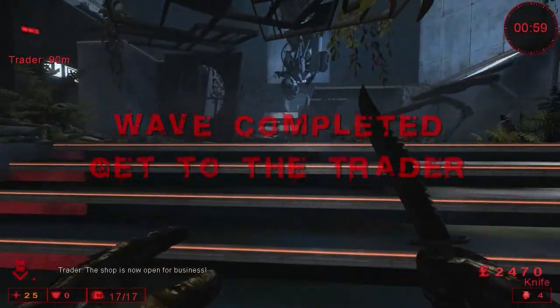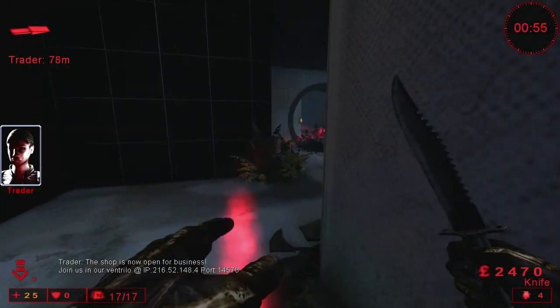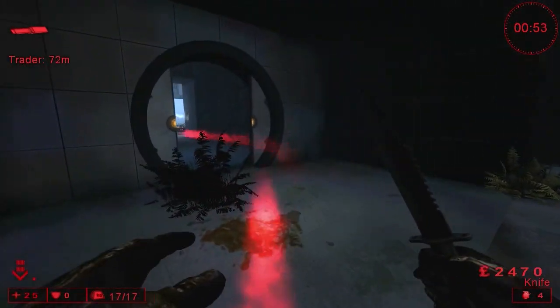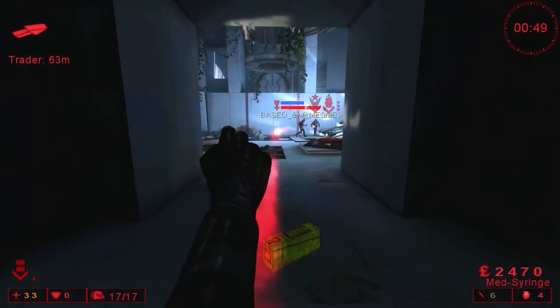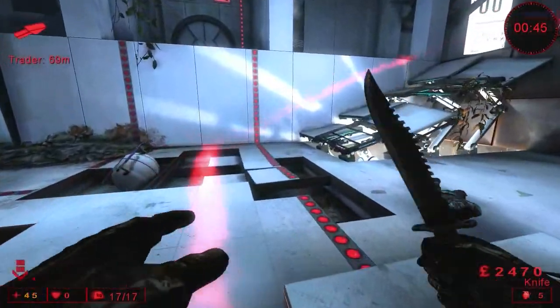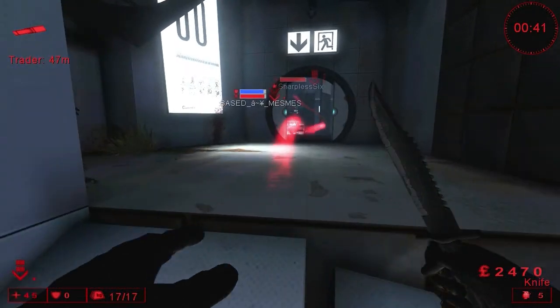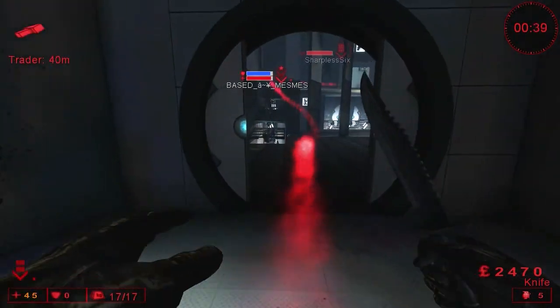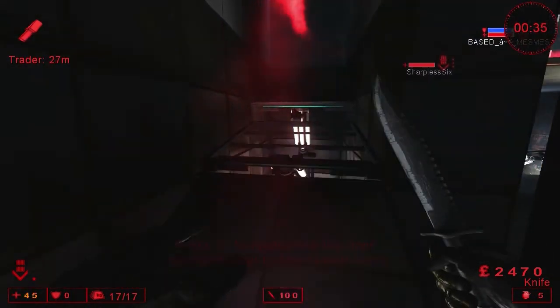We just finished wave 7. We're going to head over to the trader now. This red mist basically points you to where the trader is located. So if you don't know where it is, just follow that. That'll take you to it. You also have the arrow on the top left of the screen that shows the general direction of where it is, as well as how far away it is, so you can kind of piece together where it is.